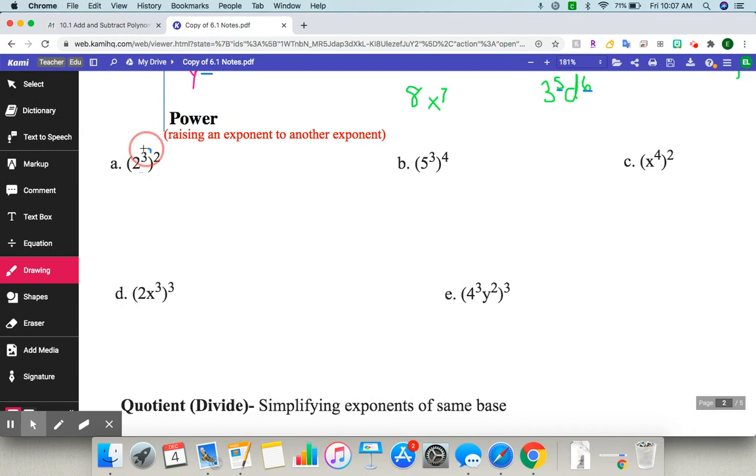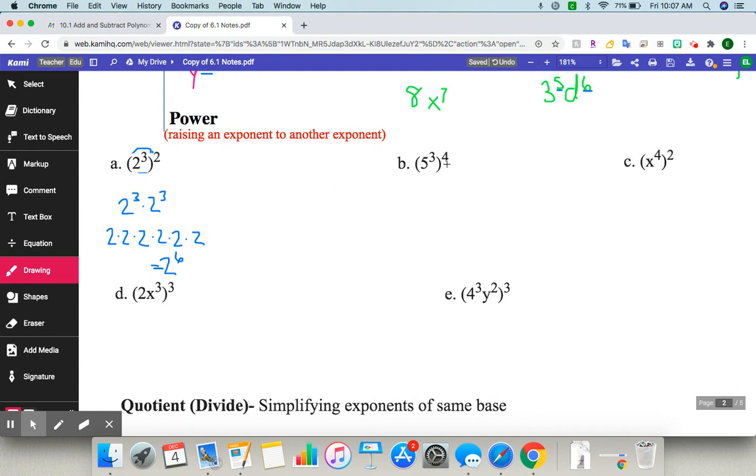Notice this states we have 2 factors of 2 to the third. So that's 2 to the third times 2 to the third. From there, I can expand it further as 3 factors of 2 times another 3 factors of 2. And that leads us to 6 total factors of 2. So that would be our simplified form.